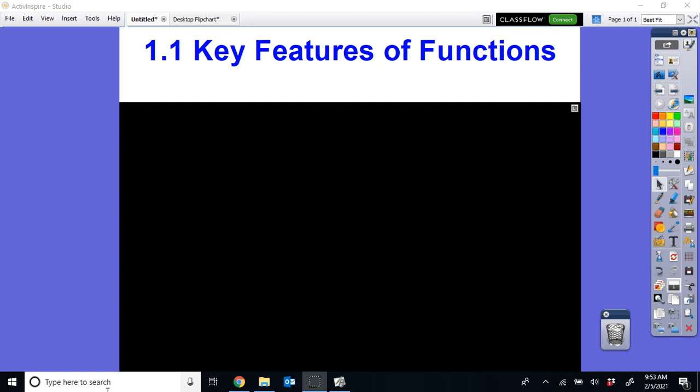features of functions. Our entire school year revolves around us talking about different types of mathematical functions, the ways they represent real life, and just the math behind them. One of the things that we're going to talk about today is the key features that will be considered throughout the entire year. On every function that we do, we'll continue to come back to these key features over and over again.